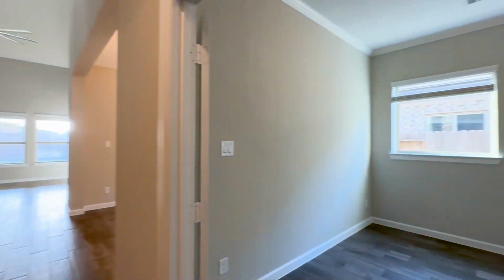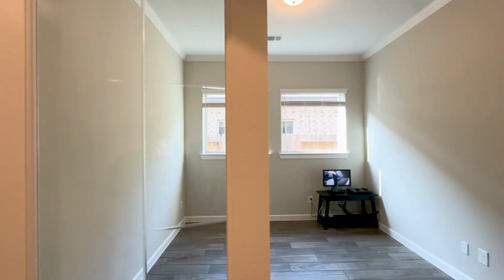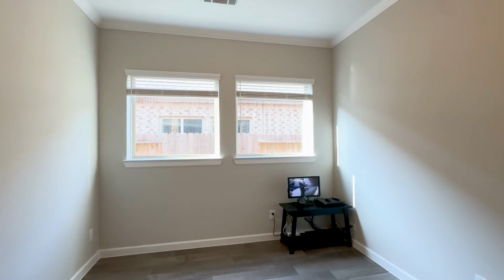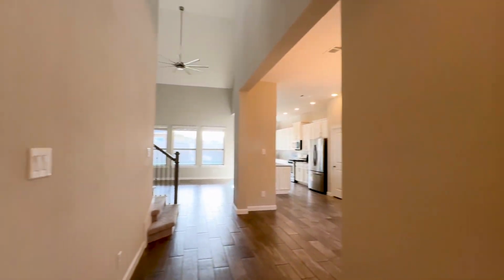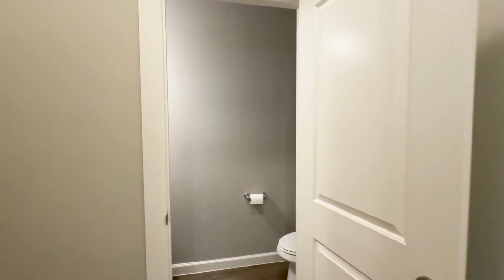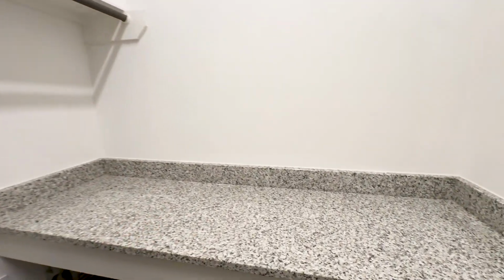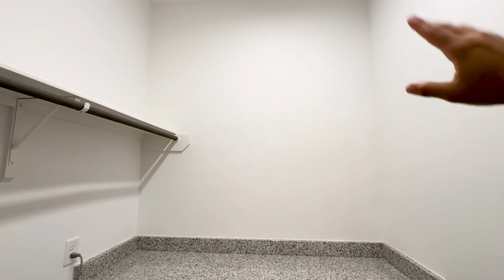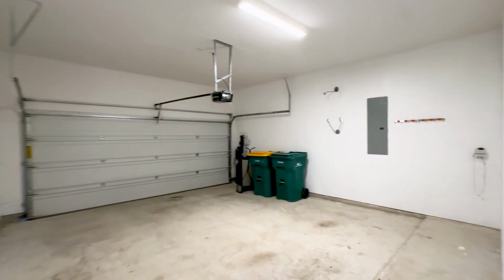Now, right after that, we have the office. Office right here. This house is really clean. Again, they moved out, but very clean home. And with something like this, you could, of course, change out the fixtures, right? They still have the original fixtures, but that's something you can do. So you do have a half bath right here as well. So not only 3 full bathrooms, but your half bath for your guests. And here's the laundry on the first floor. They do have the rail here, and you do have a folding area. I would add cabinets right here. Or you can even add racks up there if you wanted. Then we have our standard 2-car garage in this one. Just standard 2-car garage.